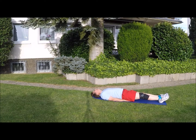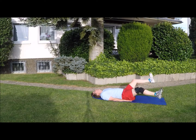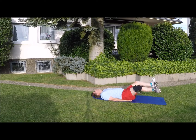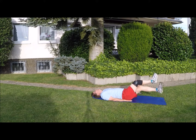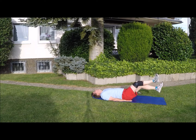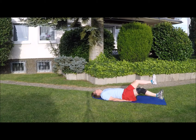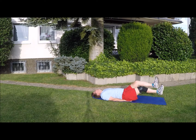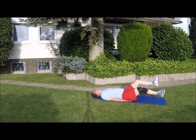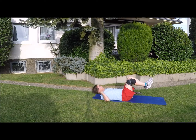Four count exercise, we'll do 10 of them. Feet up. Exercise. One, two, three, one. One, two, three, two. One, two, three, three. One, two, three, four. One, two, three, five. One, two, three, six. One, two, three, seven. One, two, three, eight. One, two, three, nine. One, two, three, 10.